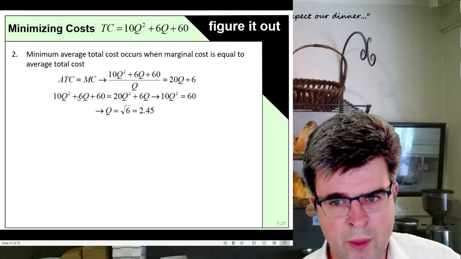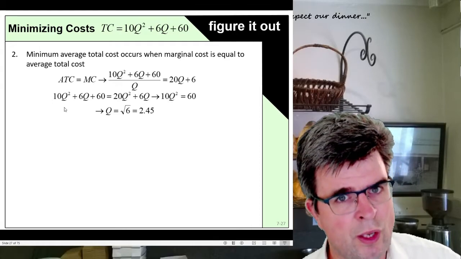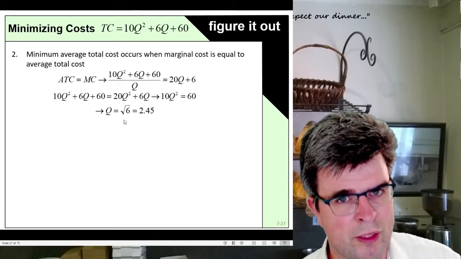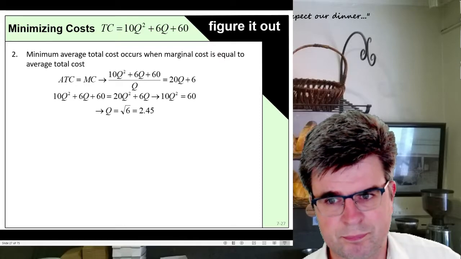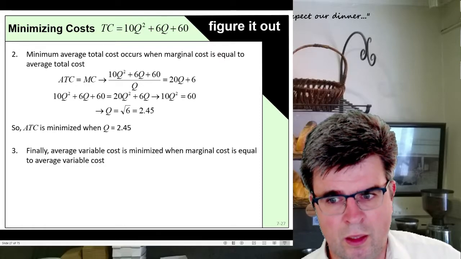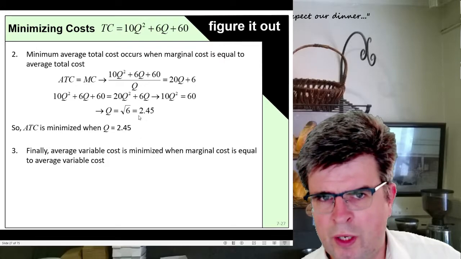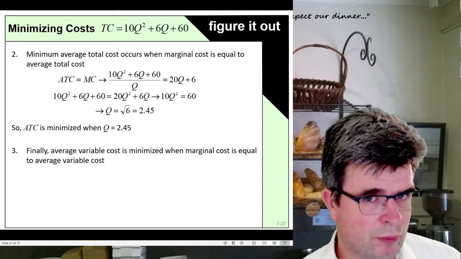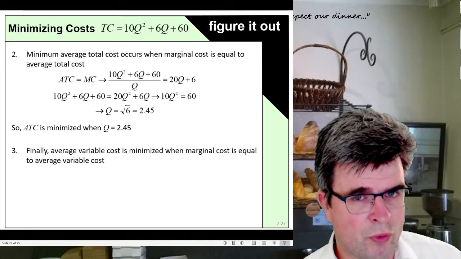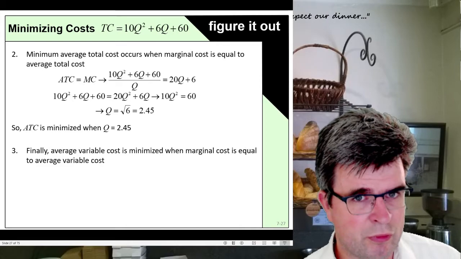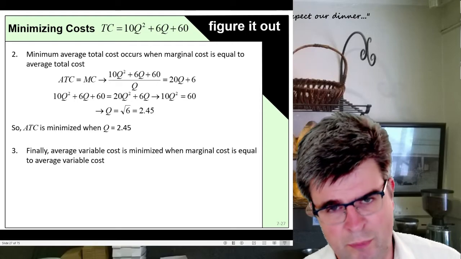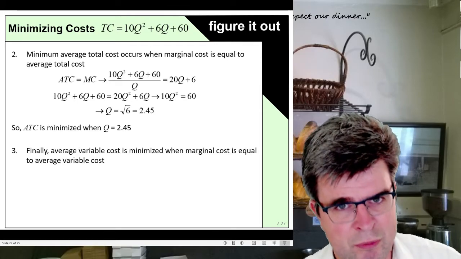So working out all the terms and solving for q, we arrive at q is equal to square root 6, so about 2.45 units. And we don't round it to integer units. We treat the output as a continuous quantity, and we don't care that you can't produce 2.45 pairs of shoes. No one will be very happy with the last 0.45 pair, but we just ignore this and we treat production as something that is continuous.